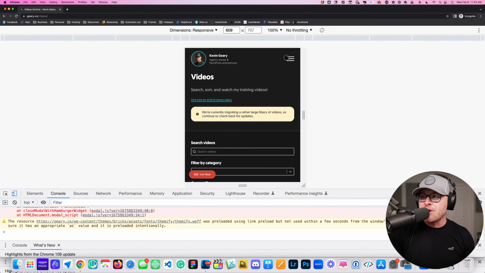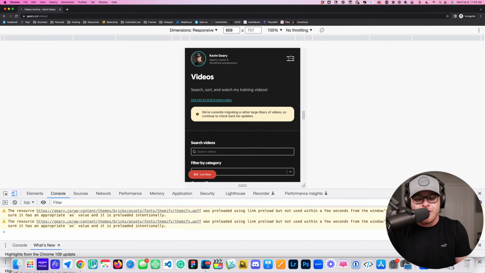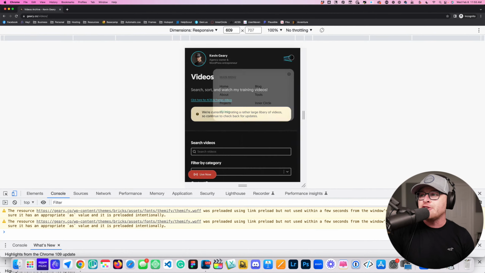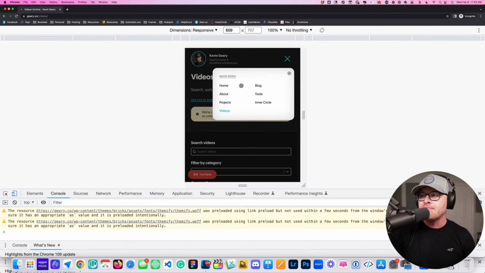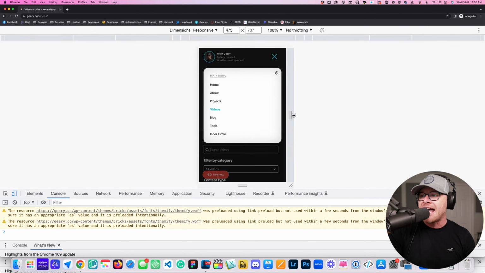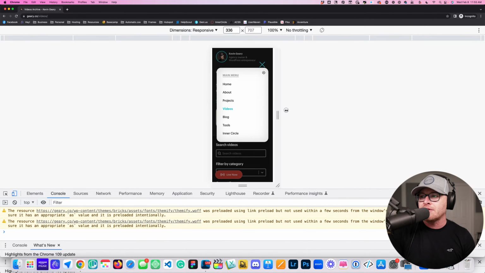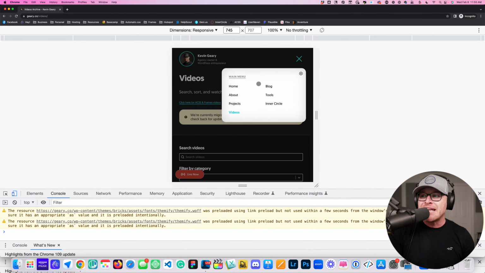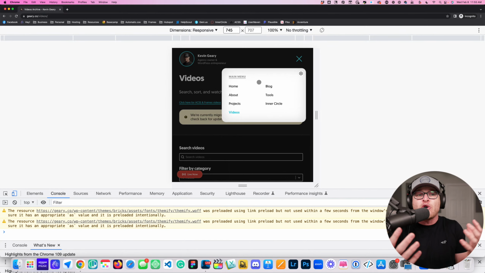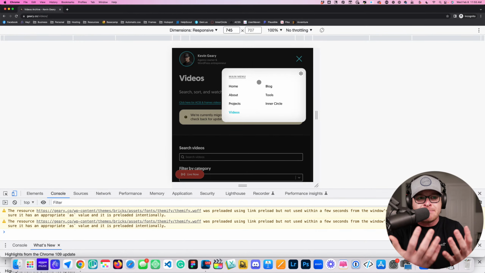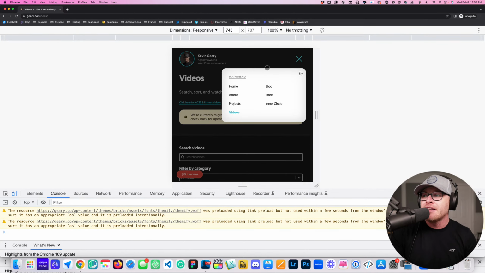All right, so this right here is actually a frames component. It's the trigger component. So it's a newer component that we released in frames. And then you click on it and you get the menu. And then the menu will stack at the next breakpoint, okay? So this menu is a frame. Guys, I told you the entire site is built with frames. They're all frames. That's it. It's all frames. So this is a frame right here.